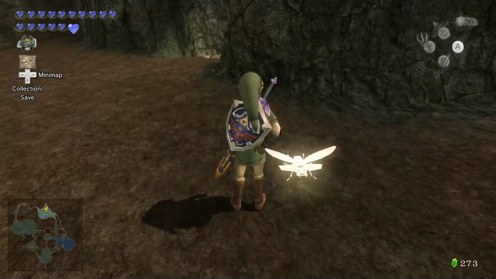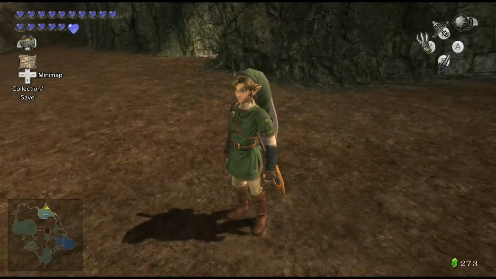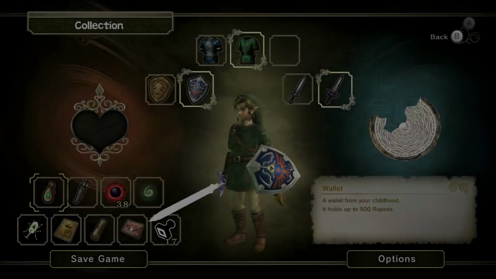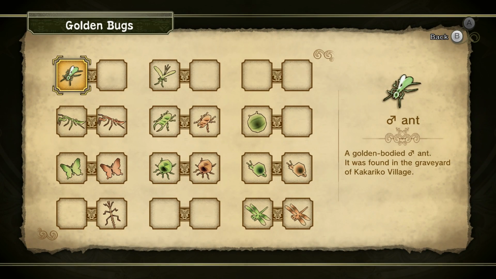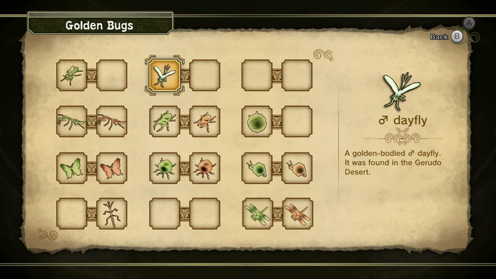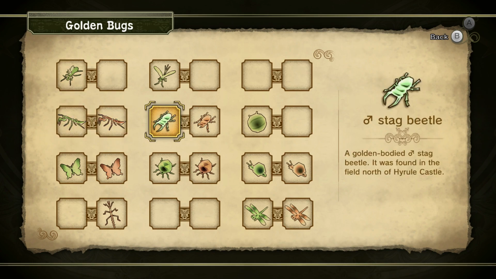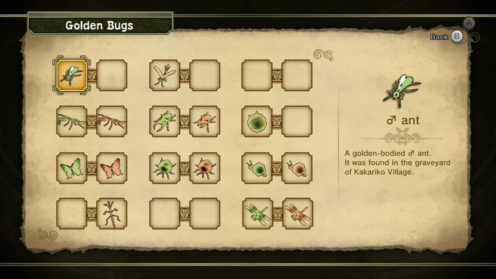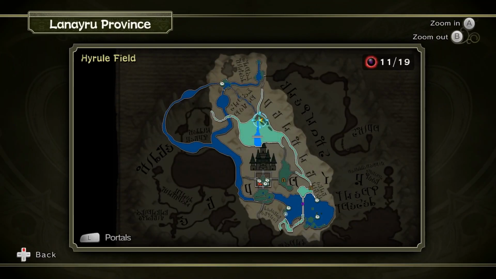But I don't think we've gotten this partner yet. We do have our little collection screen, too. We've gotten a good amount of them, actually. I was expecting this to look worse. So, we need male ants. Does the map tell you? I don't think it does.